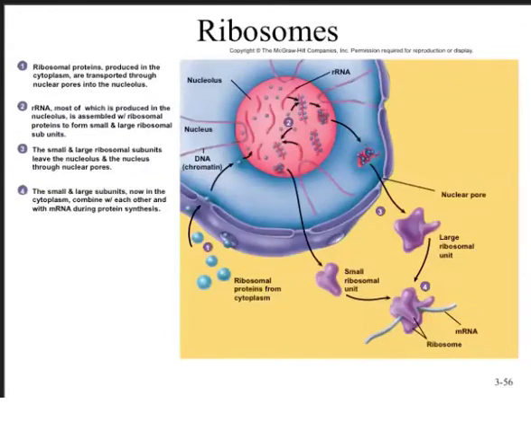Now, one of the things we should also point out about what we're looking at in this slide with regard to ribosomes is how they're assembled. The area of the nucleus that's dedicated to synthesizing the RNA structural component of ribosomes, which is ribosomal RNA, is the nucleolus. It's a dark staining area at the center of the nucleus. And as you can see, in order to assemble a viable ribosome, the ribosomal proteins, which are actually synthesized in the cytoplasm, are imported into the nucleus, guided to the nucleolus, where they then combine with the ribosomal RNA, and then the entire complex exits through the nuclear pore, where it will rest either on the rough endoplasmic reticulum or will remain a viable unit inside the cytosol.